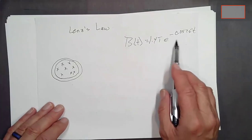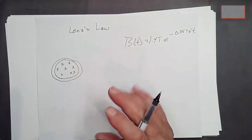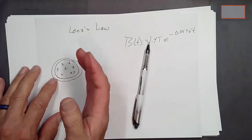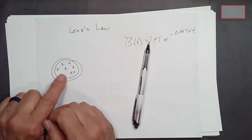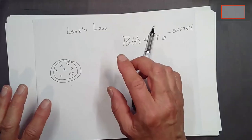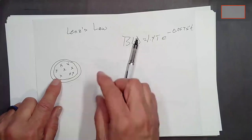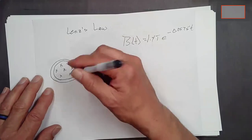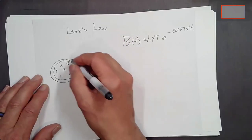That was a decaying exponential. So these X's coming out of the page are going to get weaker with time. That means the magnetic field through this thing that's coming out of the page is going to diminish in time. Well, the effect of the induced EMF is to oppose that change. Well, how can it do that? How can it keep that magnetic field from reducing in time? It can happen by making the electric field point in this direction.